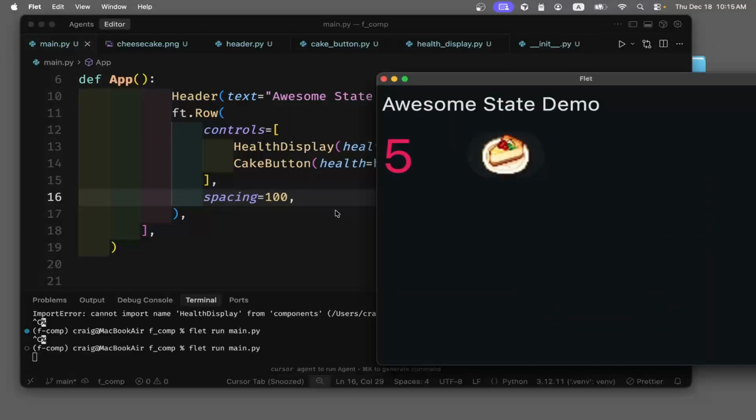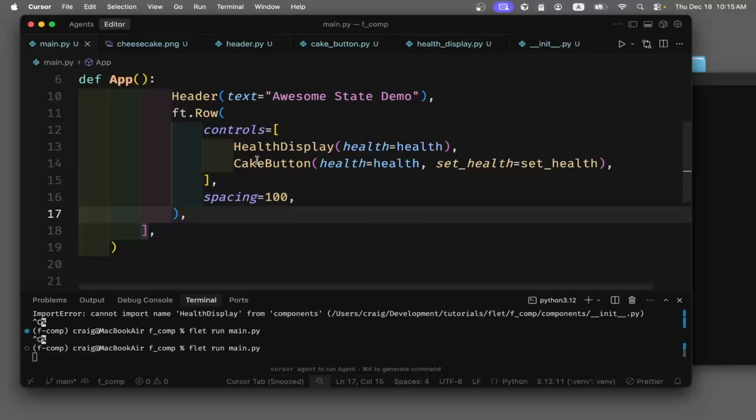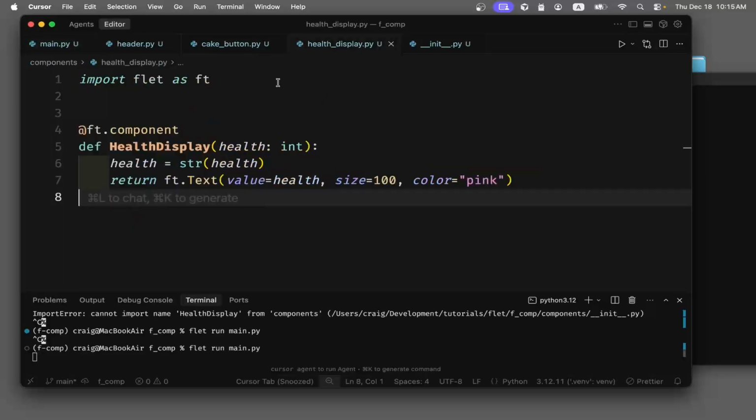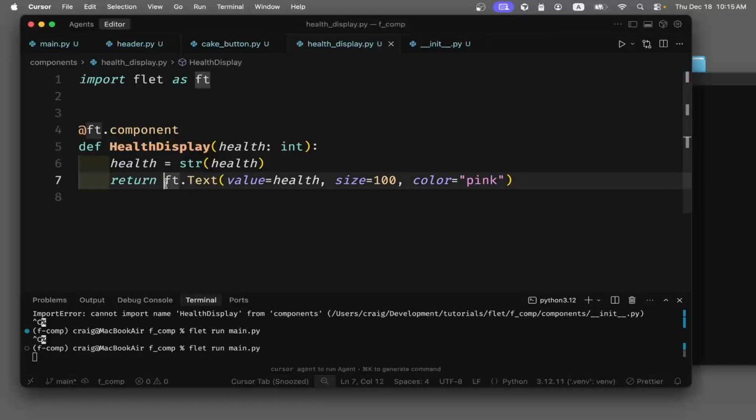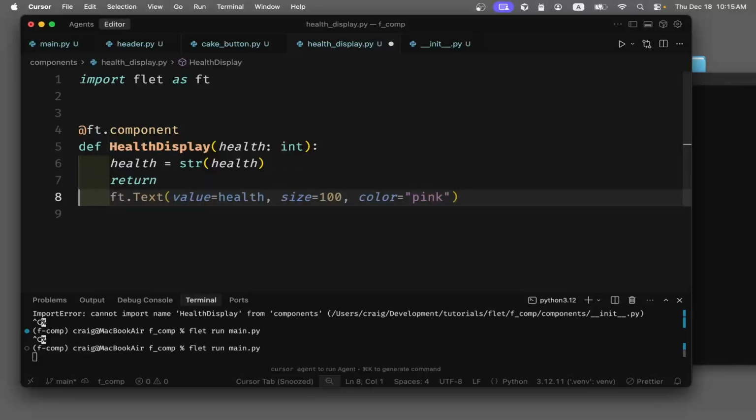I'm going to drop in a little health icon right there. So since we have it in a component, we can just go straight to our health display. Health display looking pretty simple right now, but we can easily add some stuff to it. So we'll make it into a row.